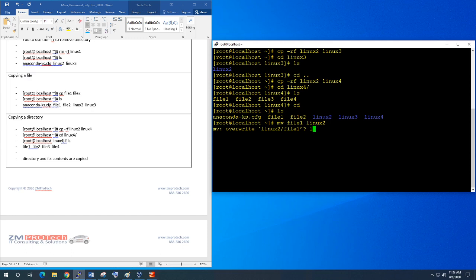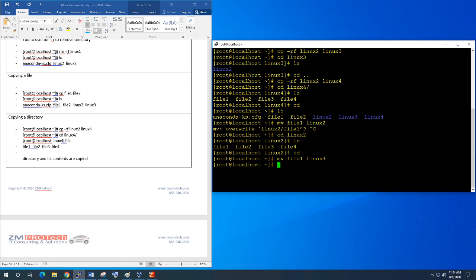And hit enter. And it says, oh, okay, it has already, so it's giving you this thing here. So let's move it to, let me see here, cd linux 2, ls. Yeah, this is a file name. I'm going to remove file name. Oh no, let's keep it here. So what I'm going to do is, let's move it to Linux 3. So I'm going to move file 1 and I'm going to move it to Linux 3 folder.